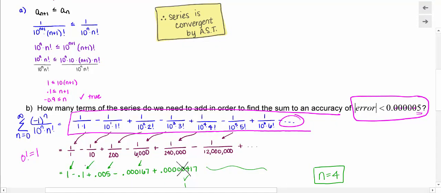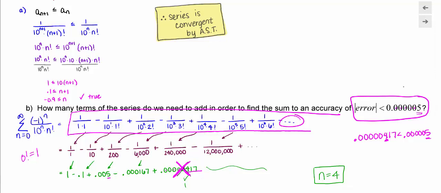So obviously when I write out this green part, that's what I'm looking for. So I need to keep this 1 minus 0.1 obviously plus 0.005 because that is definitely going to change that 6 decimal. And then 1, 2, 3 zeros, 1, 6, 7, keep it. And then I have 1, 2, 3, 4, 5 zeros and then a 4, 1, 7. So 5 zeros, 4, 1, 7, that is less than 5 zeros with a 5. Again, because 4 is less than 5, right? And all your zeros lined up. And so I don't need that term, right? That is definitely less than my desired accuracy. So it's not going to change my sum by more than this amount.